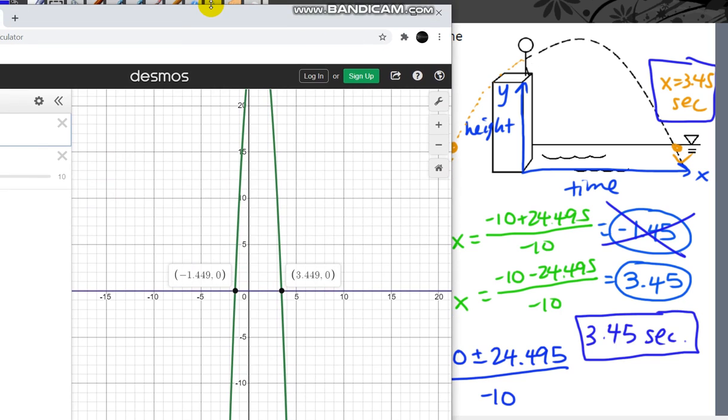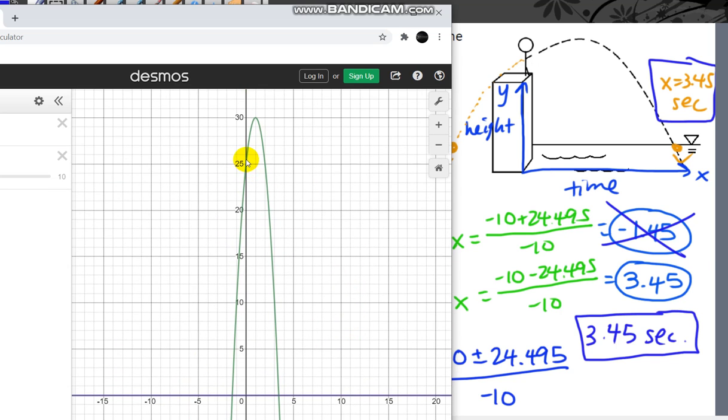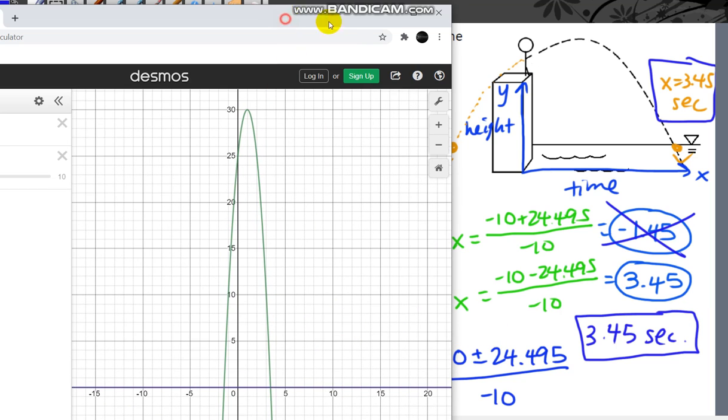We have negative 1.45 as one of the solutions, and 3.45 as another solution. If you round to the nearest hundredth, as you can see here, she wouldn't be going backwards in time, but only forwards in time. When she starts here and jumps up, she jumps really high, it looks like 5 meters up. But anyway, afterwards she comes back down. I probably should have chosen better numbers, but generally that's what you would do for this.